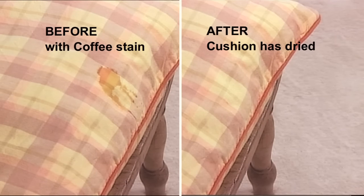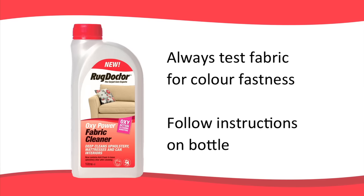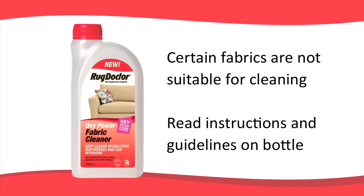And look at how the hand tool removed this coffee stain from this cushion. Before using the hand tool, always test the fabric you want to clean for colour fastness. Follow the instructions on the fabric cleaner bottle. There are certain fabrics that are not suitable for cleaning with OxyPower Fabric Cleaner. Please read the instructions and guidelines on the bottle before use.